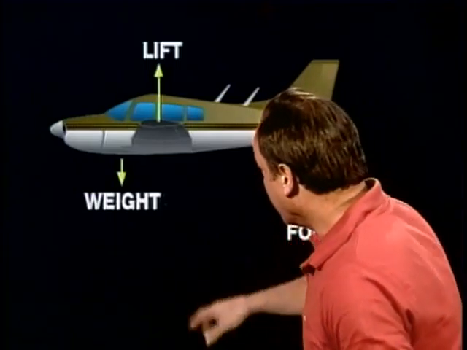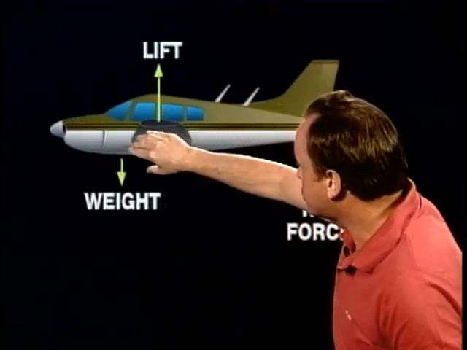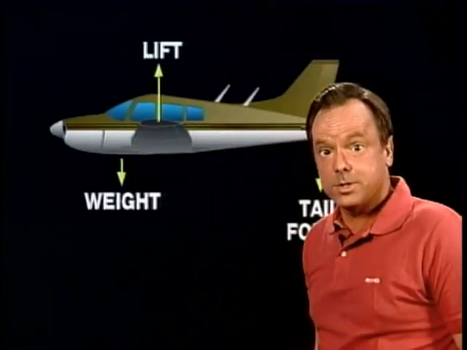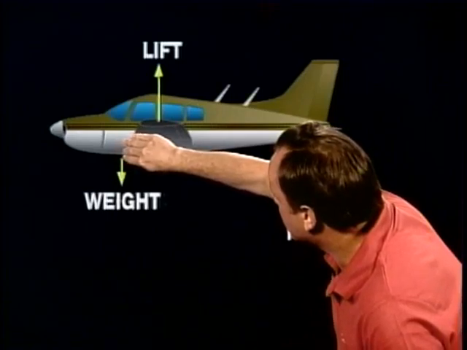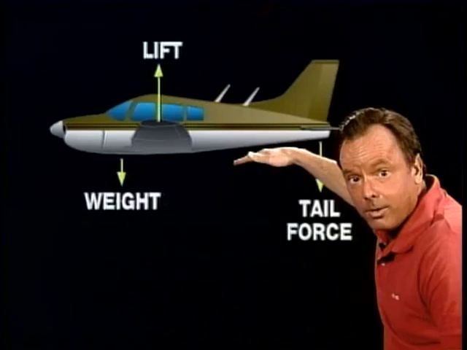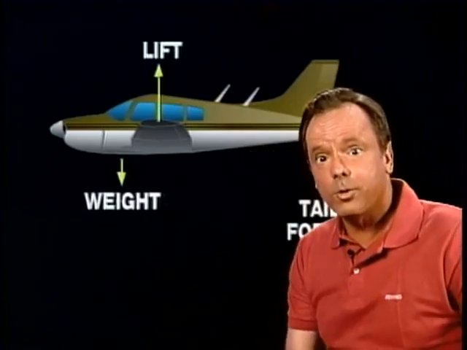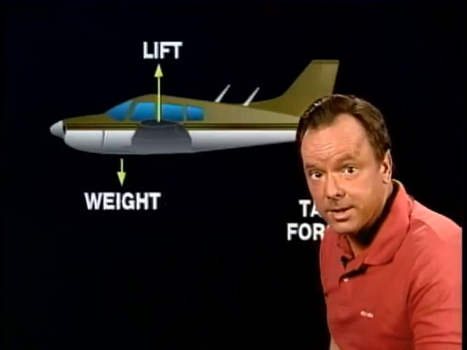You certainly can. All you have to do is load bricks in the baggage compartment. You can move that center of gravity around. And when you're doing that, you're changing the stability characteristics of the airplane. For instance, let's you and I move the center of gravity further rearward. Now there's less aerodynamic downforce on the tail. It's the aerodynamic downforce on the tail that makes the airplane stable, so therefore the airplane is less stable.